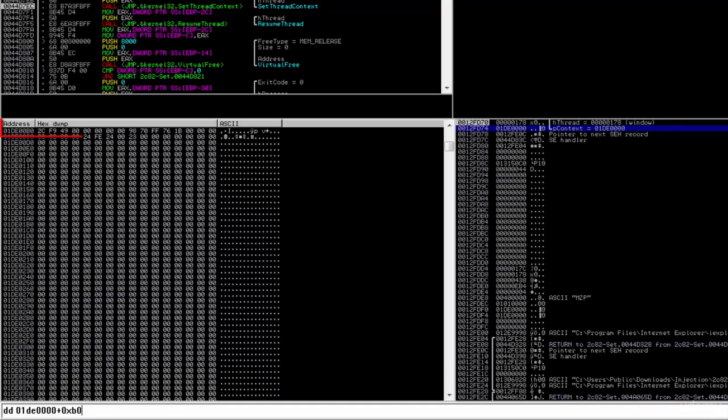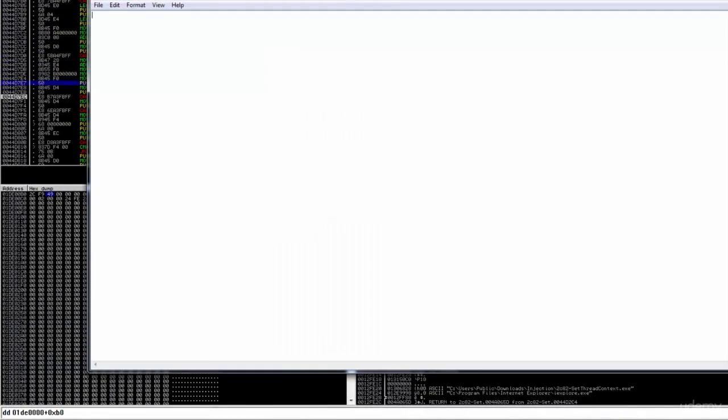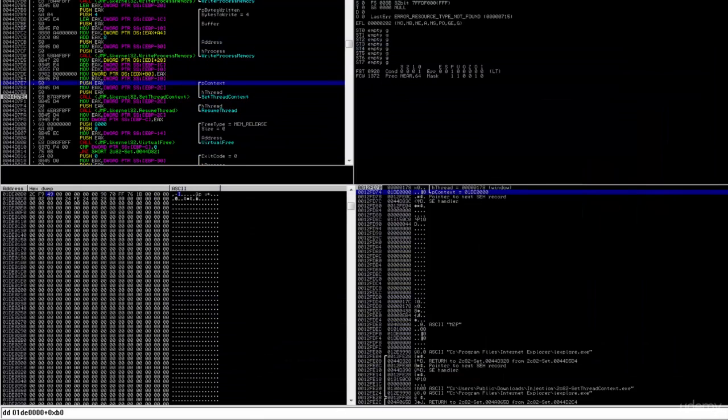If we click enter, we can see that that value is 49F92C. Let's write it down. The entry point of IE Explorer is going to be 49F92C. In other words, as soon as Internet Explorer resumes execution, it's going to start executing that specific address. Okay, guys. So why do we need this specific address?